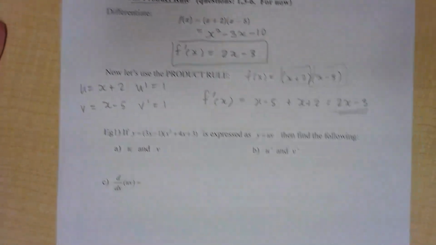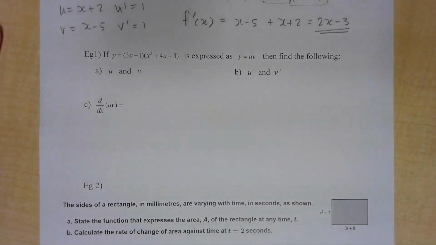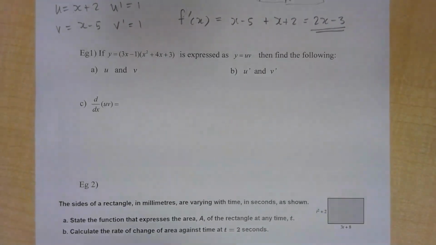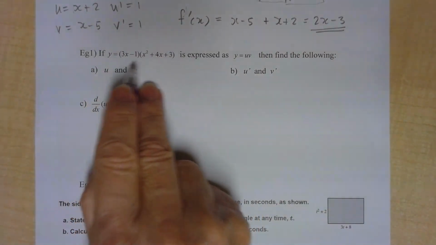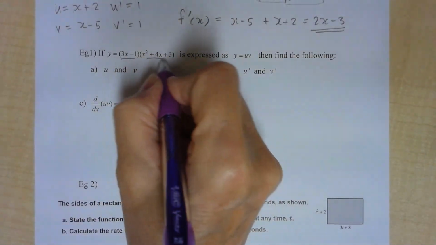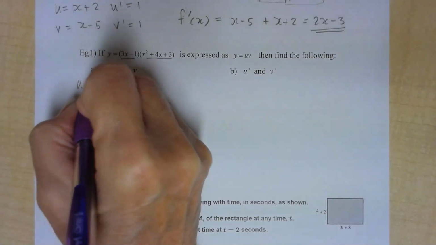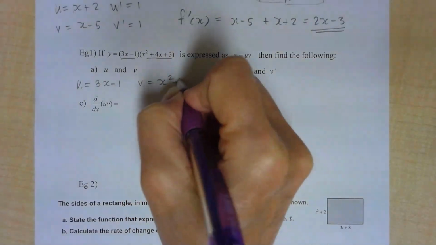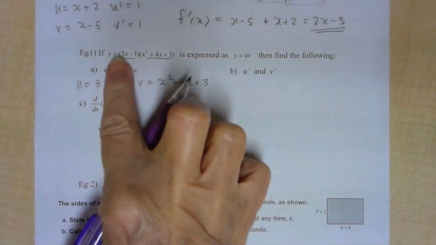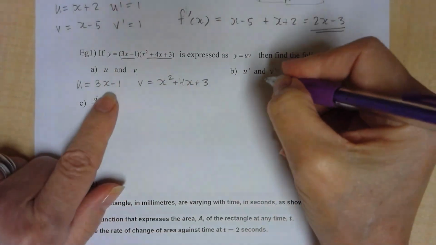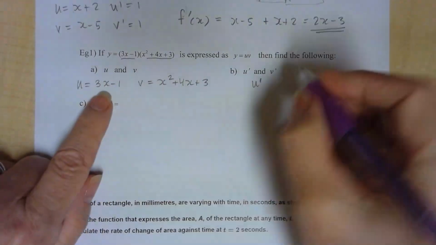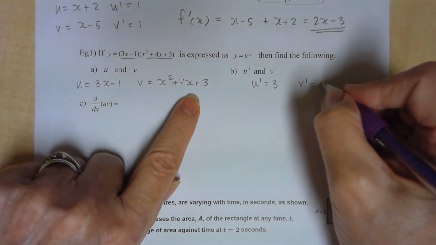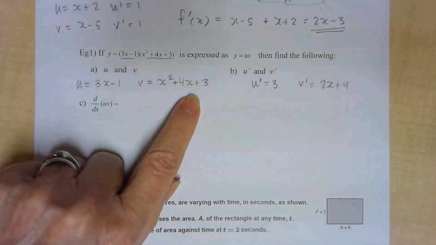All right, so let's try a harder one where we actually would use the product rule. And I know you have that rule up there in front of you right now, so that's good. Okay, here I go. I say, if y equals blah, okay, I can see the two things being multiplied together, so that's what I write. So they ask me about u and v, and I go, okay, u is this, and v is going to be this. Okay, so you just split it into the two things that are product, and then you take the derivative of each one. So u dash is just 3, and v dash in this case, a little bit longer, is 2x plus 4. I hope you can get that.